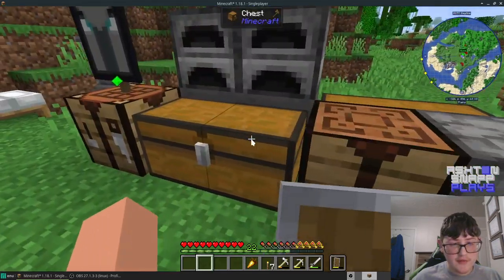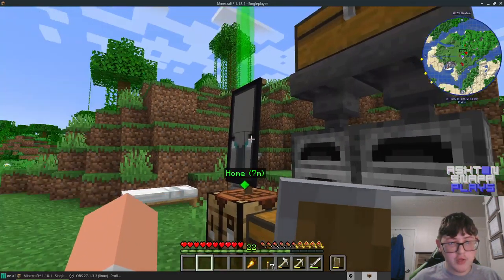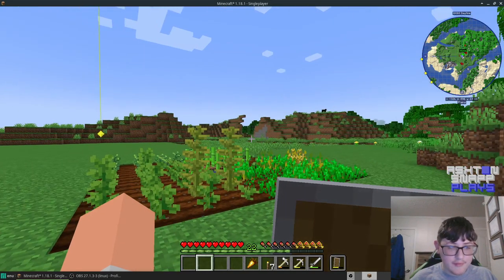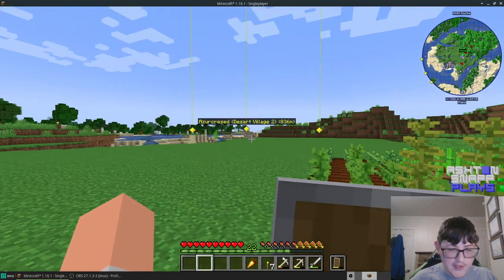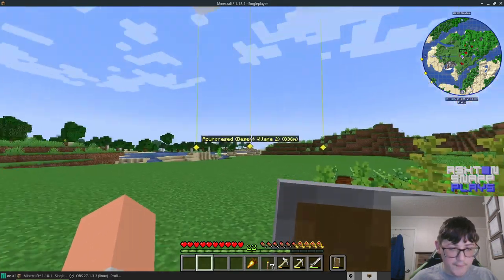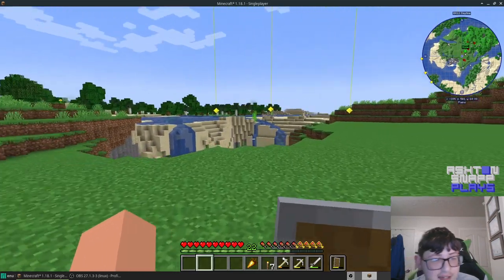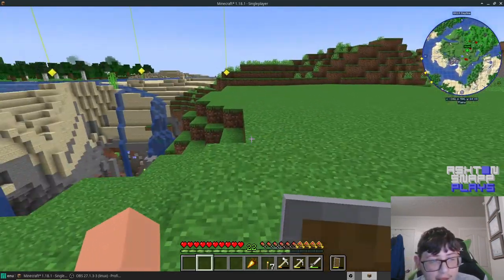I kind of want to go into a creative test world and build what I want to build, kind of get an idea of what I want to build. I kind of have some sort of idea.